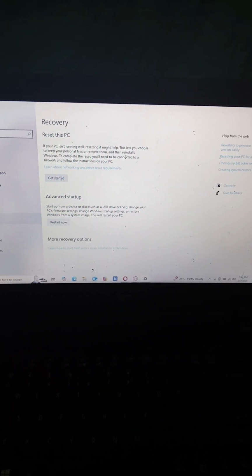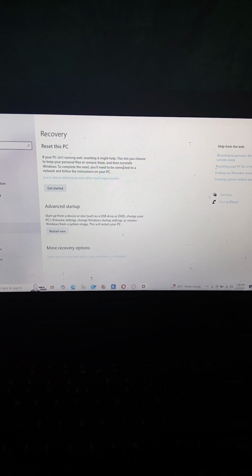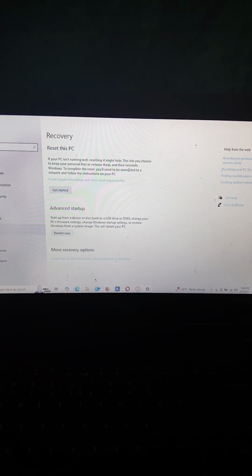From Reset this PC, you can choose to factory reset the computer, and you have one or two options. You can either keep all your files and just remove all the applications and settings and have Windows restored to a brand new state, like a new working computer, but with all your files saved. Or you can click on the other option and have it remove all your files, wipe the Windows system completely clean, and reinstall Windows and have it completely factory refresh like new. So we're going to click on Get Started under Reset this PC.